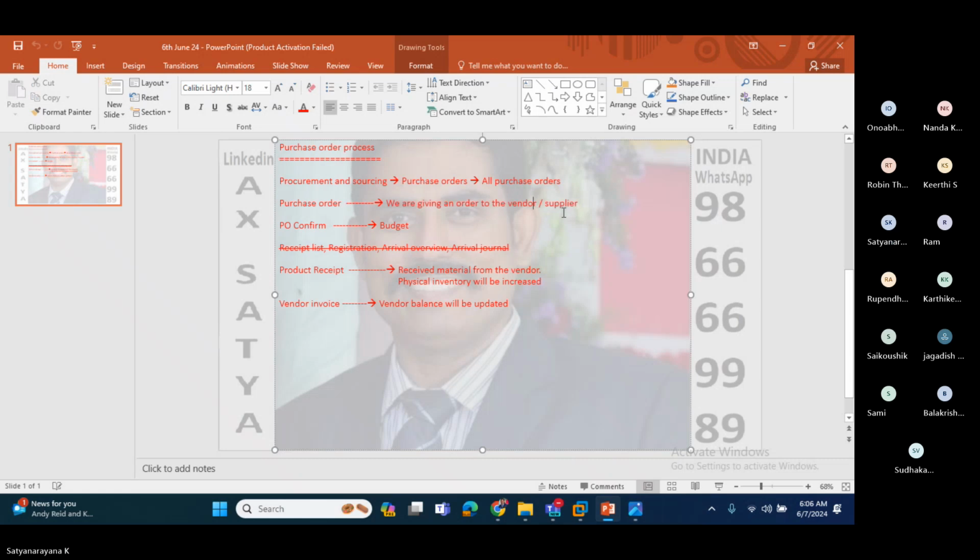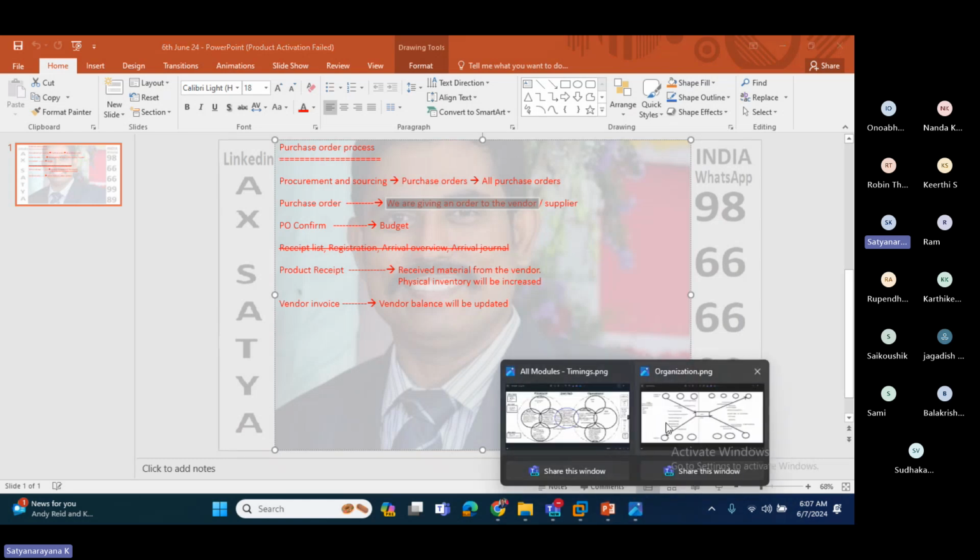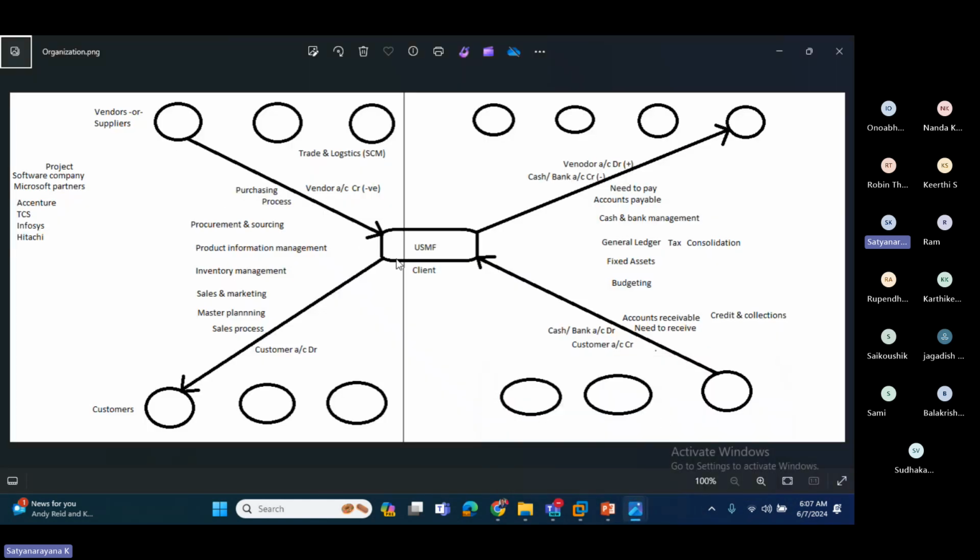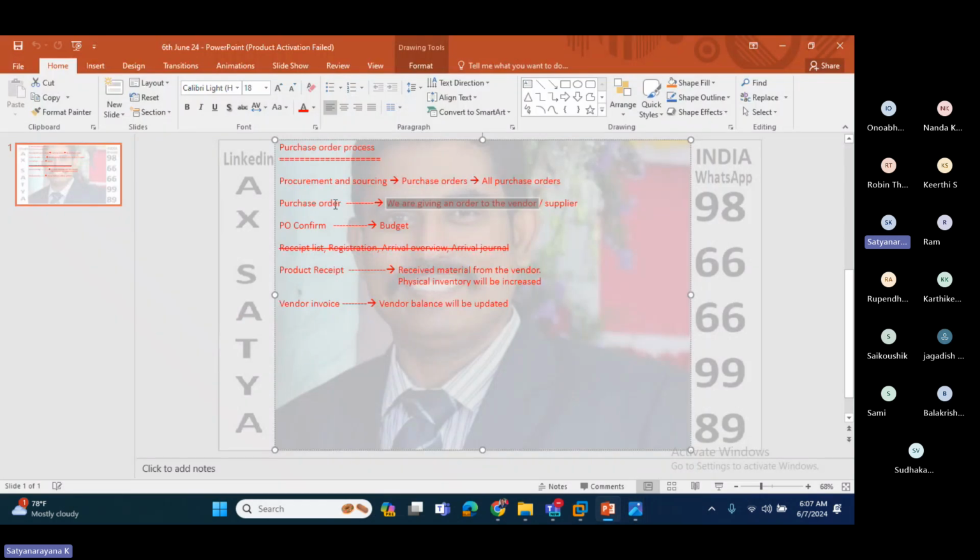The word supplier is used mostly by UK companies, while the rest of the world uses the word vendor. The companies from where you plan to purchase material are called vendor organizations or suppliers.